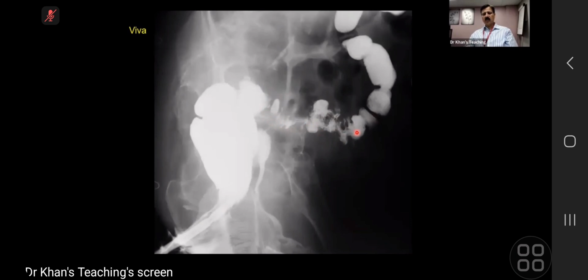In this case, I want to confirm it on another film. So that is a must. Once it's confirmed, then what is happening? This is the rectum. So anterior to the rectum, the contrast is going out. And you go back to the anatomy, what can be anterior to that? So this is the vagina, and this is a female. So this is a recto-vaginal fistula. So basically, it's a classical story film. The story is that this is chronic diverticulitis or complex or complicated diverticulitis with a recto-vaginal fistula.